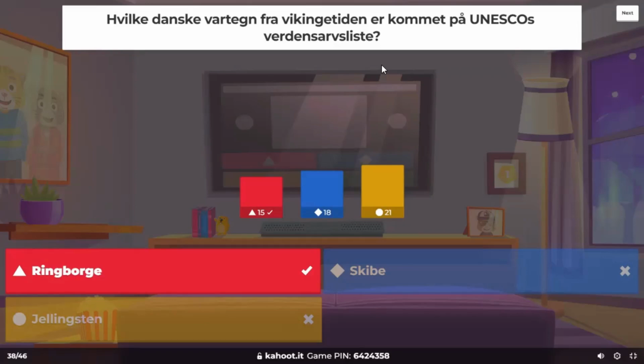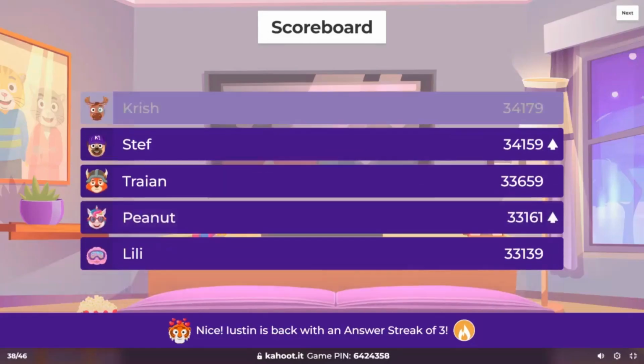This question is about UNESCO's heritage list, and recently, I think it was 5 Danish ring castles or something have been added to that list. So it's a major thing, and I have a strong feeling this is actually going to show up in the test. But you know, I'm not the holy grail of any of this, but this is my intuition that this is going to show up. For the people that got this wrong, now you know what you don't know. Keep that in mind. Moving on to the next one.